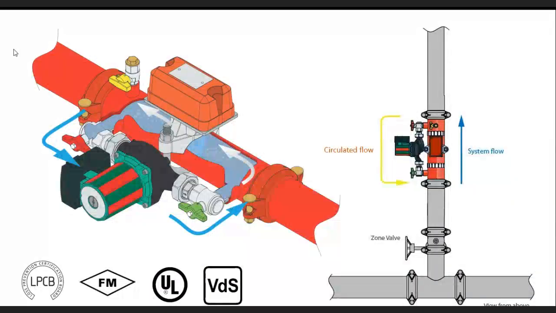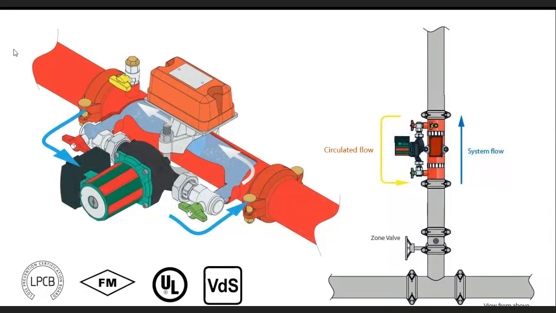So you may not even need a sprinkler contractor to come in to do that test. You can do that test yourself. The sprinkler contractors are going to do lots of other important work on the system, but that particular test can be done in-house. And that product is approved by LPCB, FM, UL, and VDS. So we sell these products all over the world, and that's a typical arrangement there.